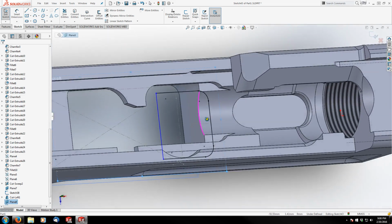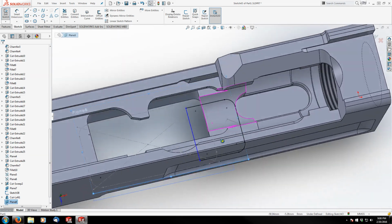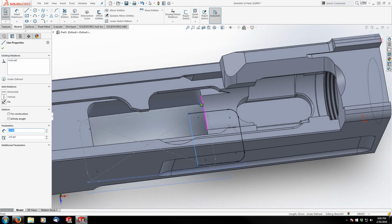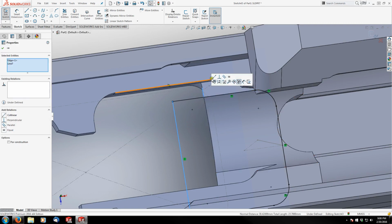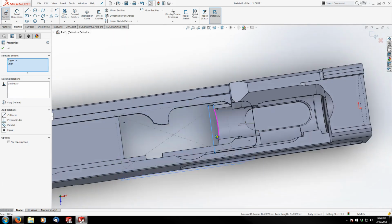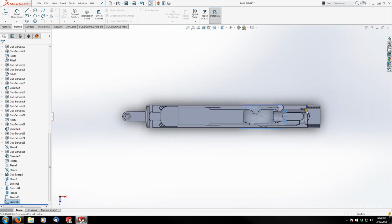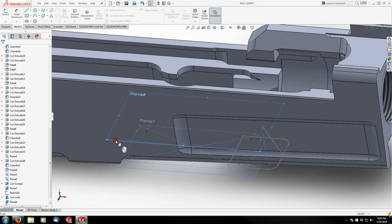And then I'm going to fix this back line to, I think this edge should work. So let's make them collinear. And then finish my sketch. Now I'm going to start a second sketch on this plane.